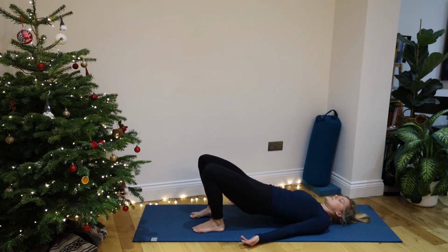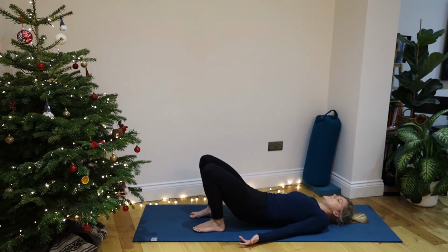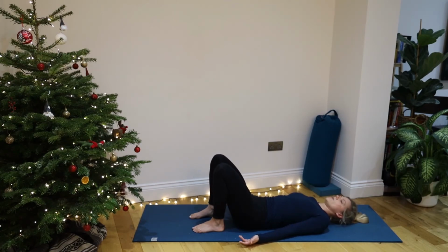Lengthen the lower back to the heels as it comes down. Send the hips towards the heels, even if they don't touch. Have your spine all the way down. And then notice if the shoulders have shrugged up as a result. Pull them down and away.